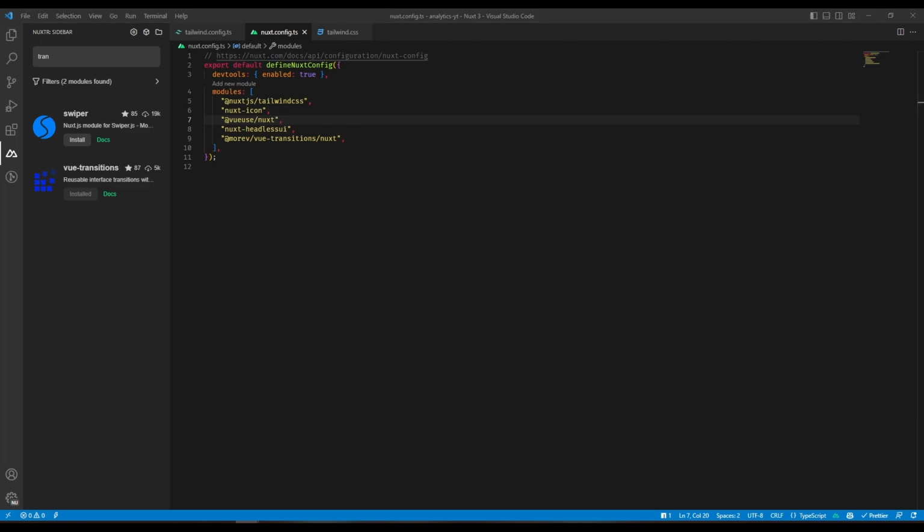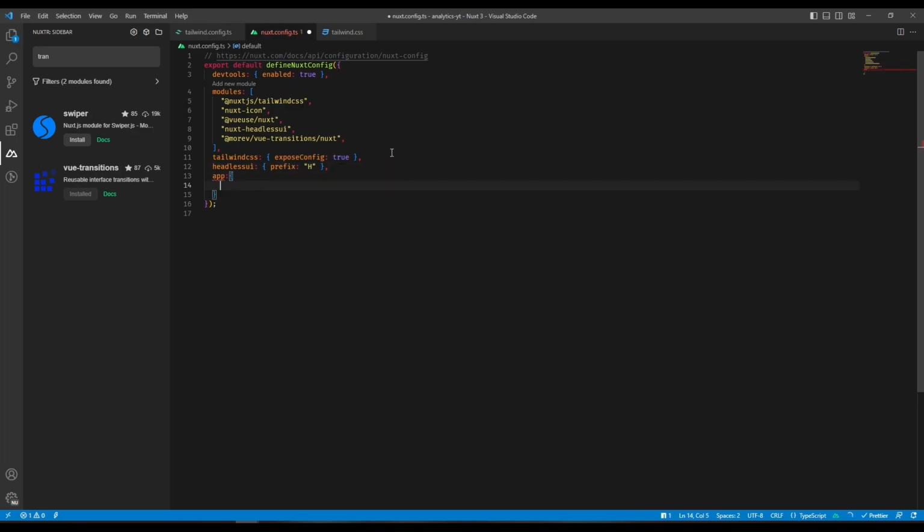Next, we want to configure the Tailwind CSS module. So here we're just exposing our configuration file. We want to also configure the Headless UI module, and the only option that you get here is the prefix option. So by default, I think the prefix is Headless UI or Headless, but I shorten it and just use a capital H. So this will allow us to use the menu by just saying HMenu. Yeah, so that's what that does.